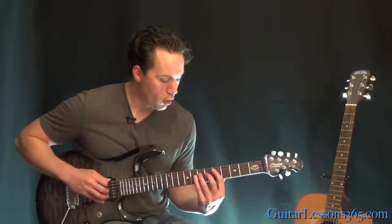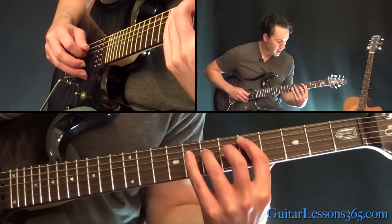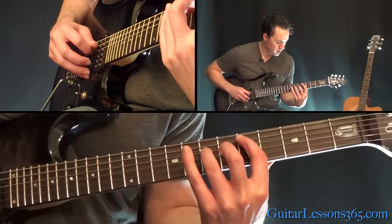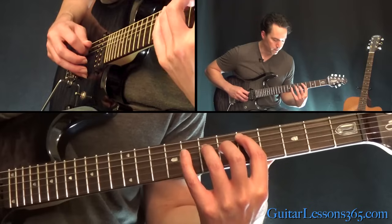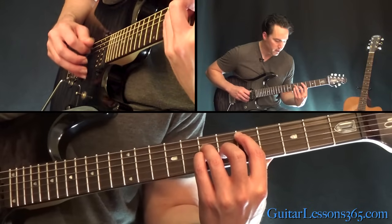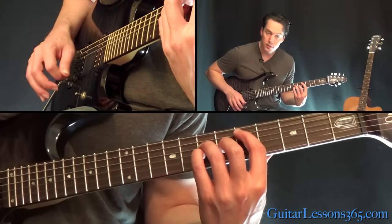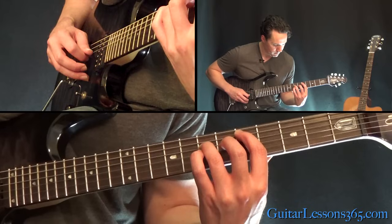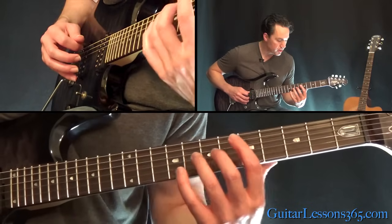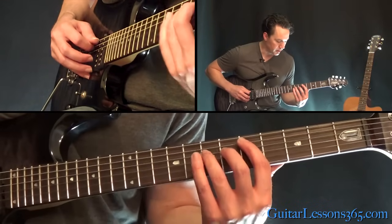Alright, so that opening is now we get this power chord shape off the 5th fret on the A string, the 7th on the D, the open G string. Then you're going to play the 7th fret on the G, let everything ring as much as you can, back to the 7th fret there on the D, then that open G again. Now that open G is when you're going to shift down and start, so you have to move when you hit that last open G.